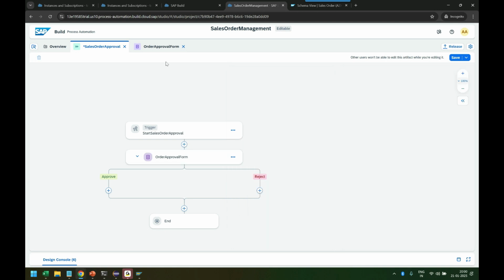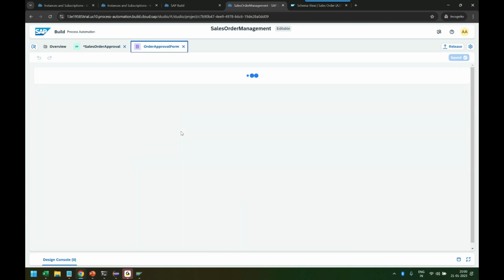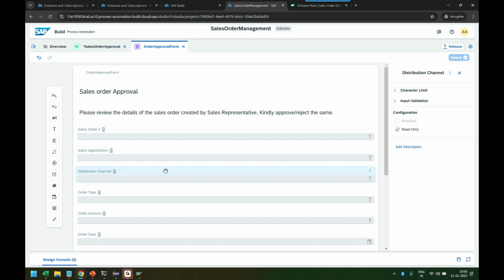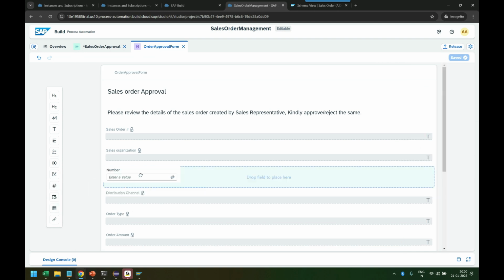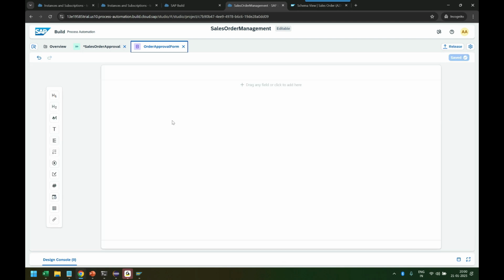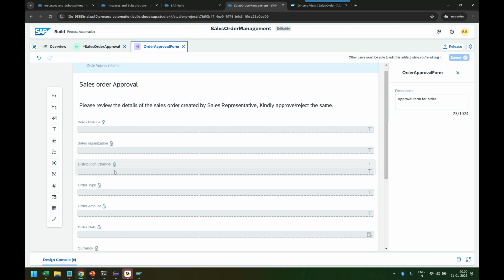So maybe you can also change the form if you want. You can come back to the form, and there the distribution channel, though it's coming as a number, you can also change this to a number. So let me just see. Can add, yeah, here you see number. So I can add that as a number only. So yes, it is possible to bind the number also, but then you have to add it as a number field only.